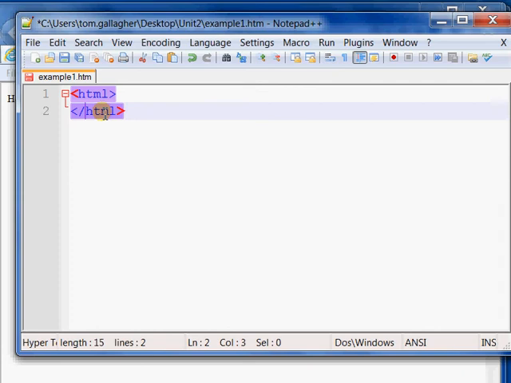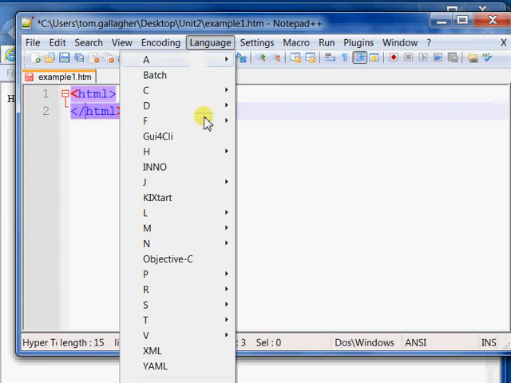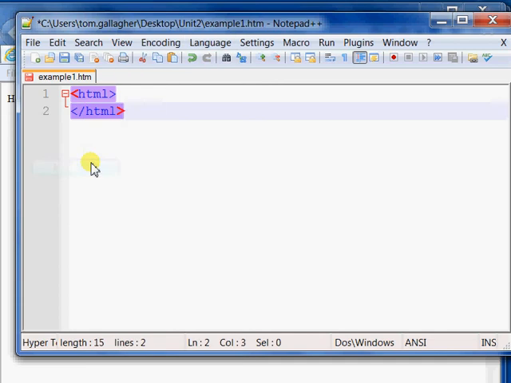All right. There's lots of tools here. This is a really nice editor, and we've used Notepad that comes with Windows before, and you're welcome to do that. But one of the things that this does is it has all these nice colors, and if you go over here to language, you can tell it which language you want to work with. And I want to work with HTML, so I go under H, click on HTML, and now it actually will recognize my HTML tags as I go through this. Now, not a big deal when you're writing a couple lines of HTML, but when I start writing several hundred lines, it's nice to have some other tools because they don't always work right. We're all human and we make mistakes.